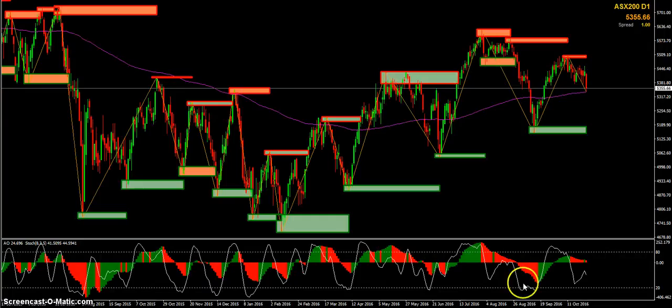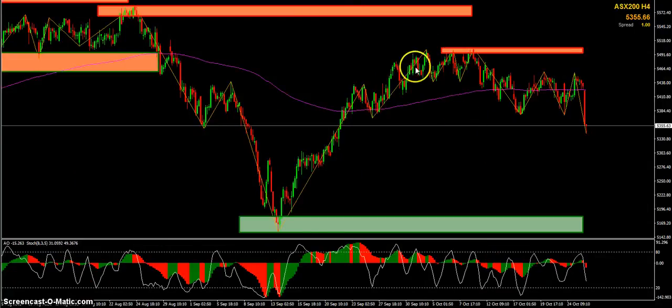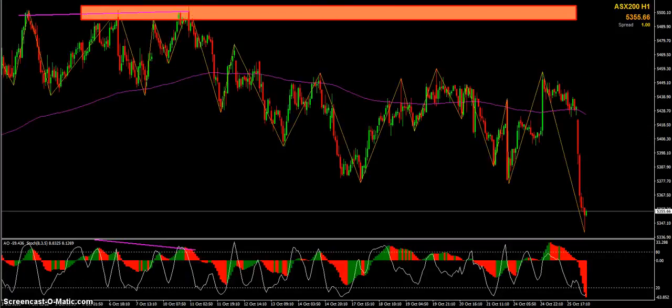The other scenario which we're in is the Aussie 200. Now this one's starting to see a big decline, and it's looking on the daily time frame, it's bouncing off this daily 200 EMA line. What we wanted to see was divergence. We saw our higher high in price, and then we saw our lower AO. So that was our first inkling it could be pushing lower. We then look at the 1 hour time frame, and it doesn't look like we saw any divergence on the 1 hour time frame, but that's fine. We had it on the 4 hour.